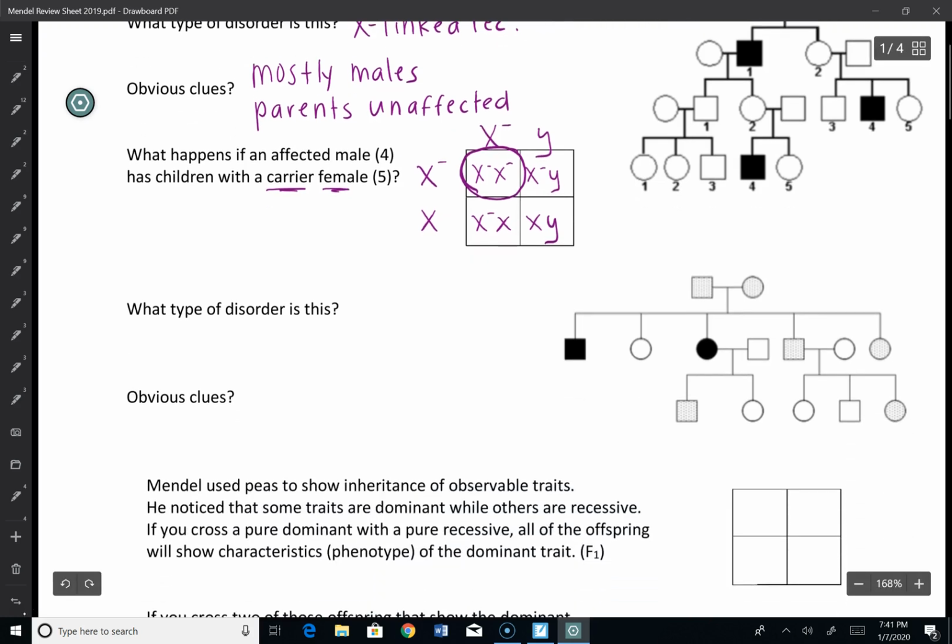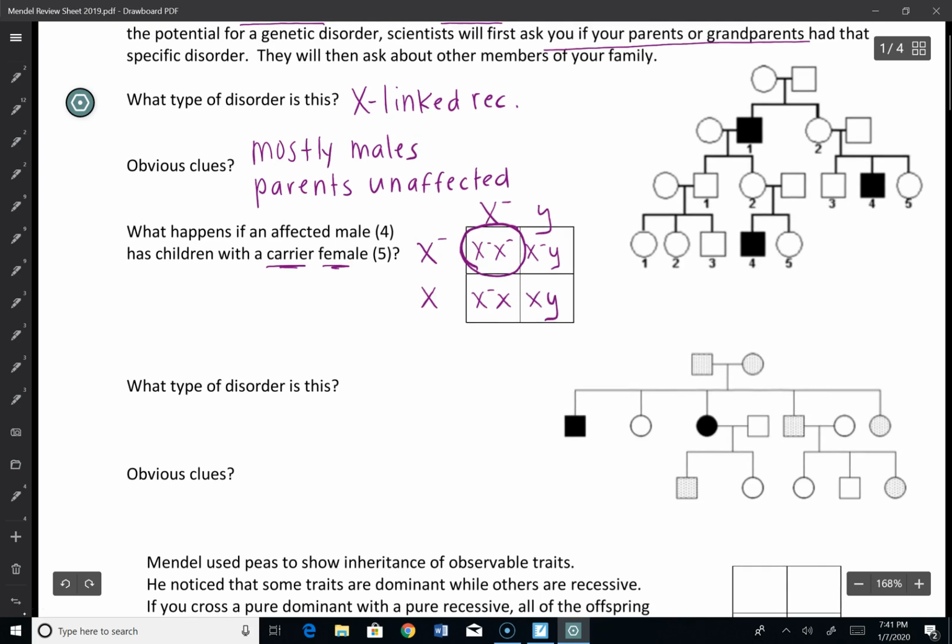Now the next pedigree is, again, kind of like a little bit of a cheat here. These are kind of super light on the shade. So that was a giveaway. I was hoping that didn't happen. But anyway, what you need to see here is that since they are not colored in totally, they are unaffected with whatever the disorder is. They're carriers, in this case, but they're unaffected. Now, if you look, their children, this male and this female, both have the disorder, but that female does not. This male here is a carrier, and this female is a carrier. So they actually had a lot of kids. 1, 2, 3, 4. They had 5 kids.